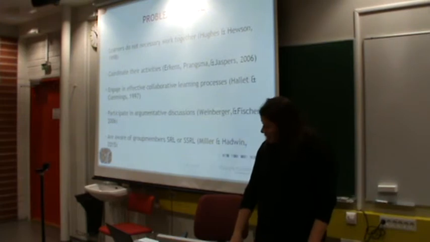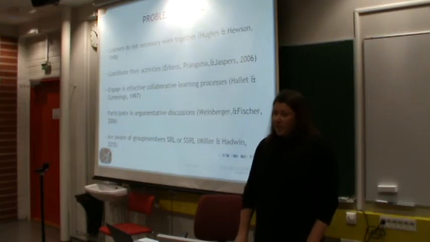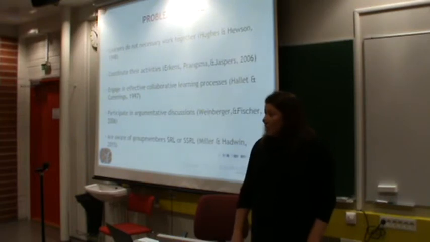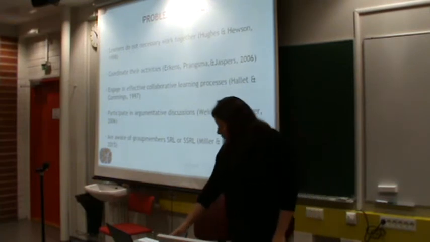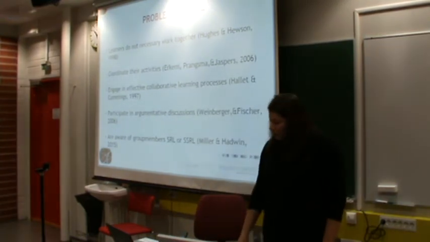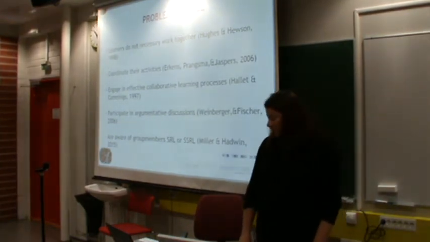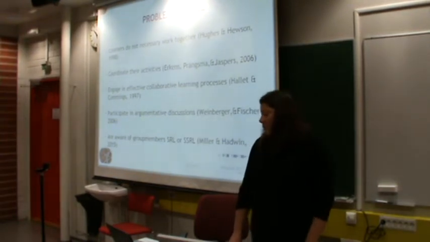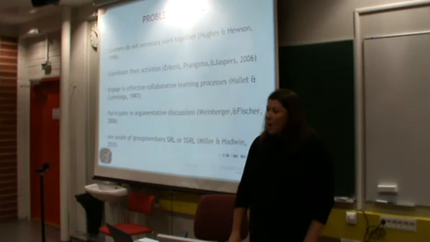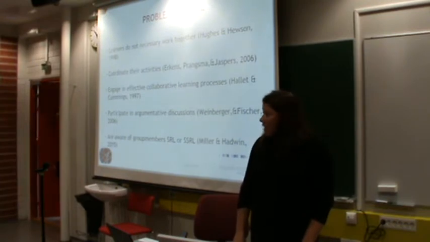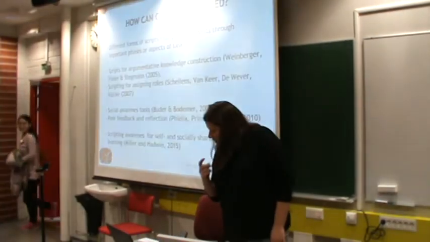They do not participate in argumentative discussions, but mostly in CSCL the learners are not aware of the other group members, meaning that what they do, for example alone, how they contribute to their collaborative group work. Because of these problems, there are different types of research that can provide one lens to zoom, but also to support some aspects of collaborative learning. Maybe not all aspects, but some aspects.